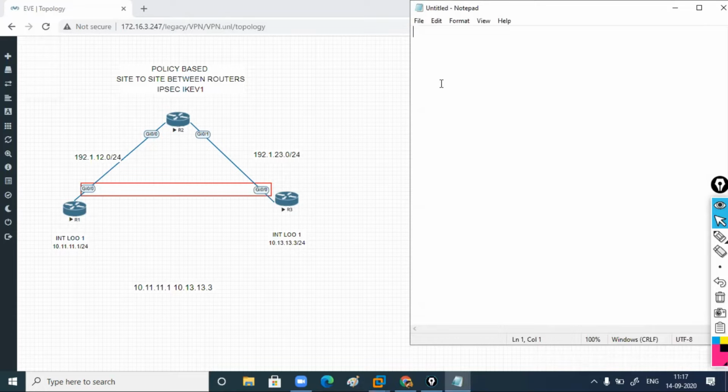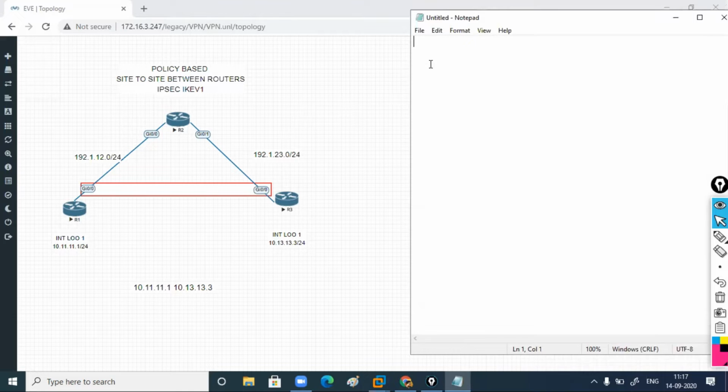Okay, let's create configurations on R1, R2, and R3. So always make a habit of using Notepad, guys. Okay, so here I'll say initial configurations I'll create. It's on R1. Enable, configure terminal, hostname. I'll put it as R1.